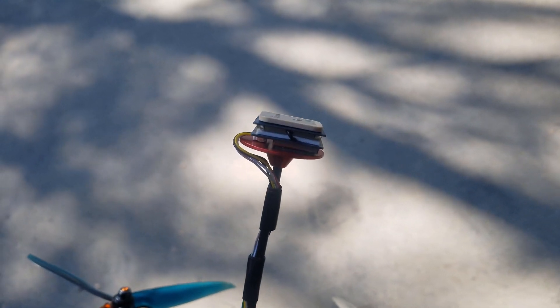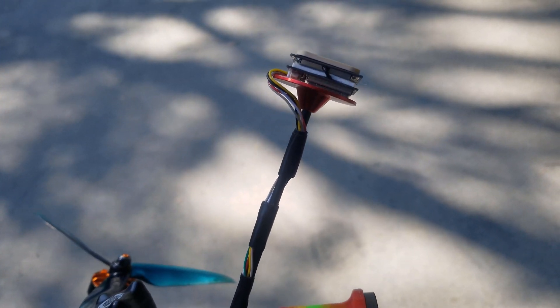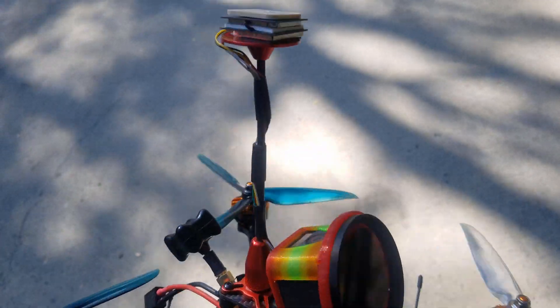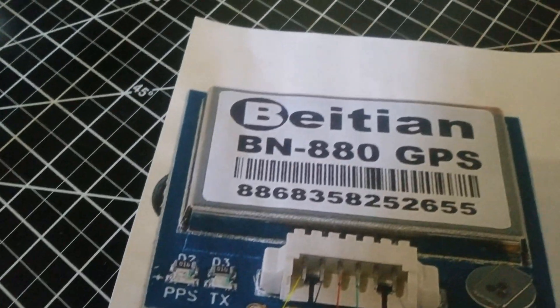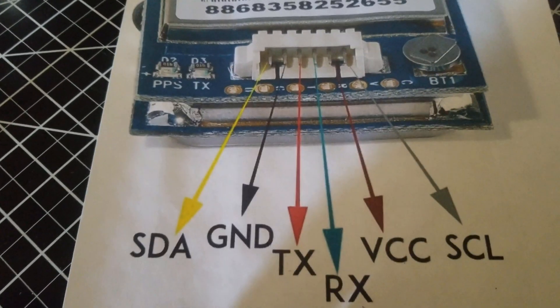This one I actually had to make a little shorter — the mast was a little too long, so I cut off about two centimeters. And I have to say right now it is running pretty smooth. The wiring is pretty simple. These are the pin-outs of the BN880, and this should be pretty straightforward.